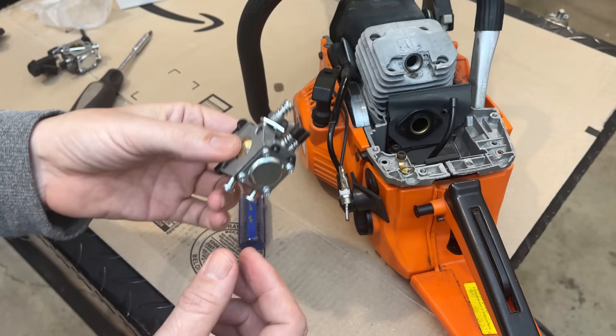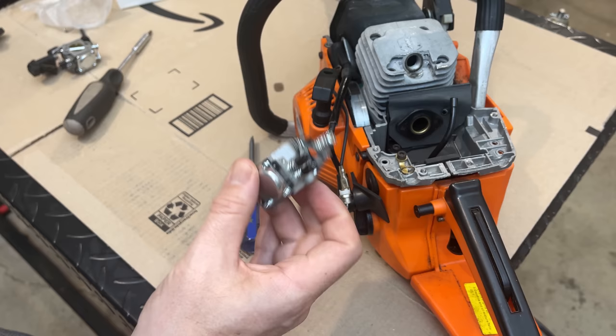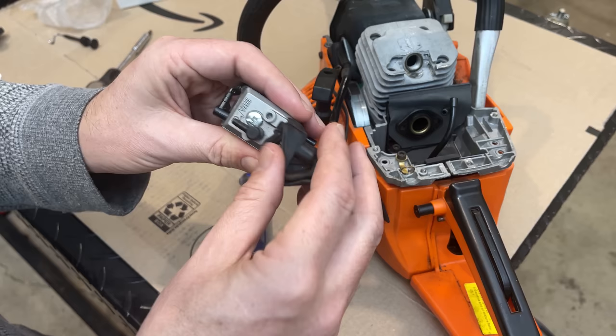Now, it's not to say that 1 1/4 is the final setting. You know, it may not even start like that. And if it doesn't, we'll open it up a little bit, maybe 1/4 turn, and try starting it after each adjustment. And once it's going, then we can fine tune it. So I think we'll just get this bolted on. We'll start with trying to move this piece over.